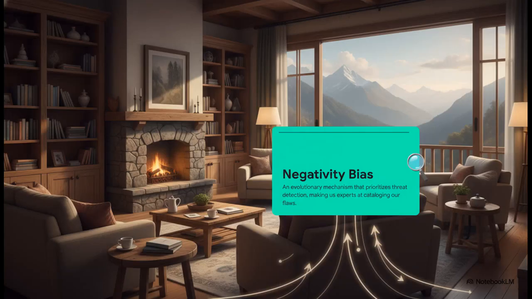Let's just get really clear on what this is. The negativity bias. It was absolutely essential for survival out on the savannah, right? But today, in our world, it means that most of us can list our weaknesses in a heartbeat, but we kind of stumble when we're asked to name our strengths. It makes us experts in our own shortcomings, and that can keep our greatest capacities almost invisible, even to ourselves.